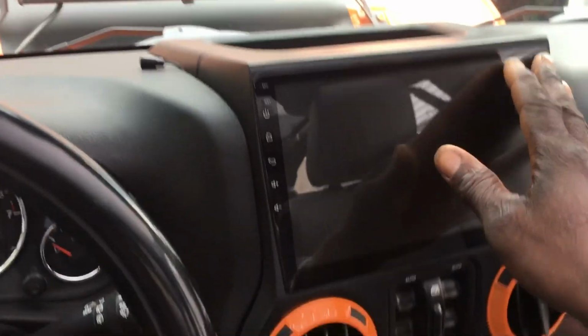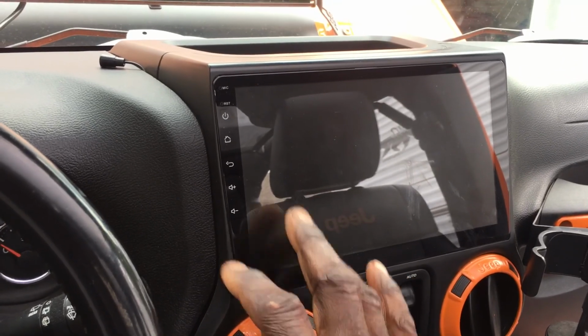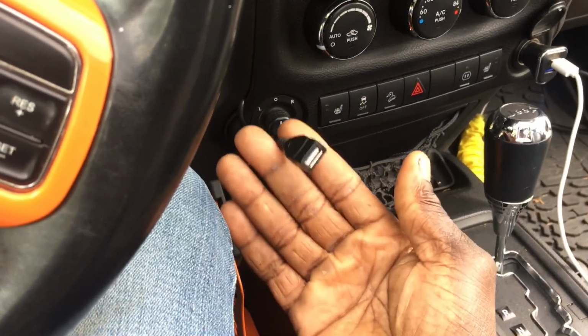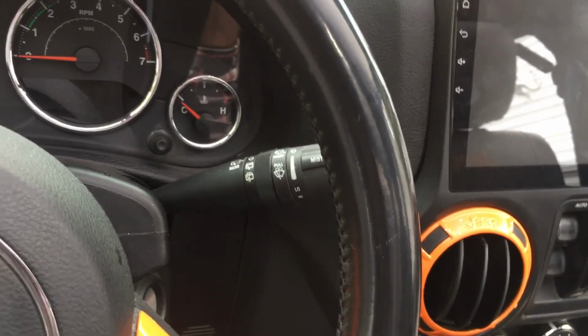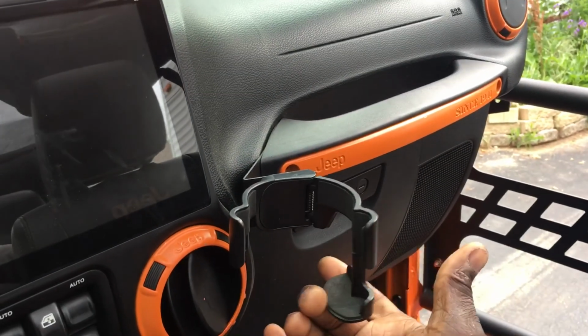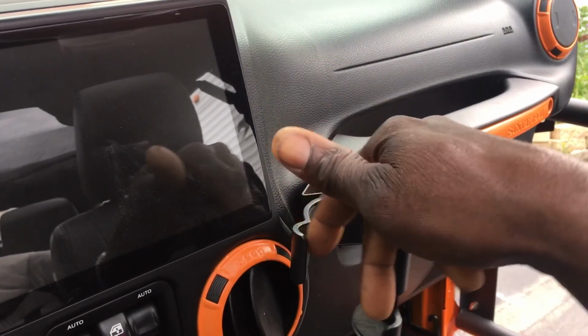Let's see here. I added this radio here as well. It's Android, really nice. It's going to be a learning curve for you on here. You've got to wait for it to boot up, and you can load songs on. This cable down here allows you to load music onto it. So it's a real nice one. You'll be able to figure all that out. Nice thing for putting your phone on. It's also a cup holder, but I love this for putting your phone in. You can adjust it to any size. It mounts right here, so it's made specifically for the Jeep.